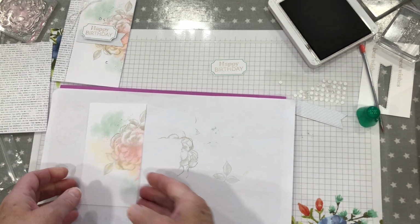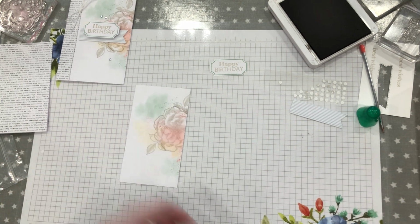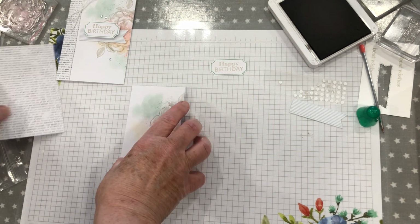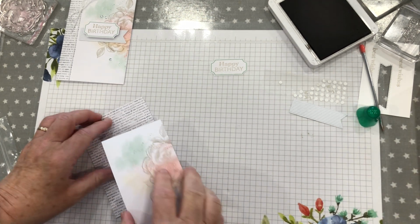Right, that's that. So that is literally all your stamping done. Obviously you're going to take a lot more time than I am taking. I'm going to pop some glue on the back of this so that we can stick it down. You're going to take far more time on your stuff than me. I'm doing this for the filming.